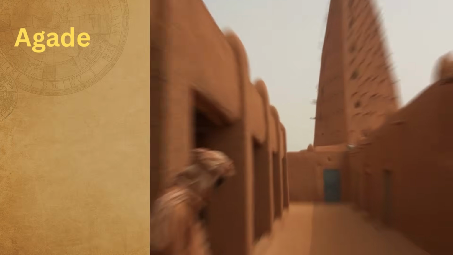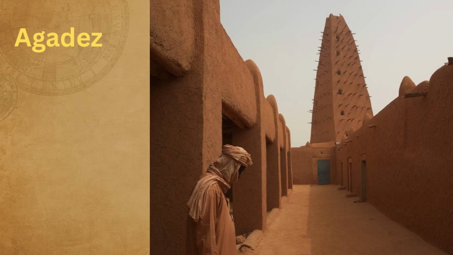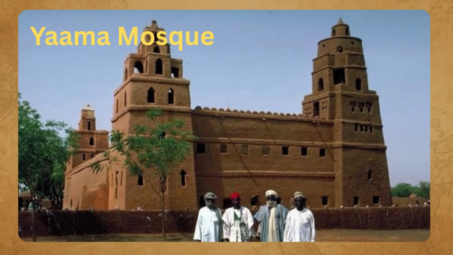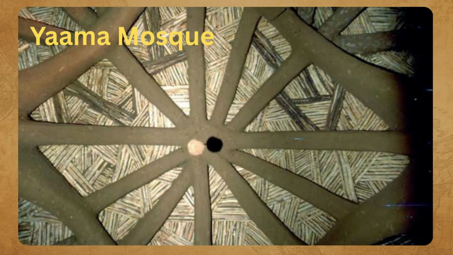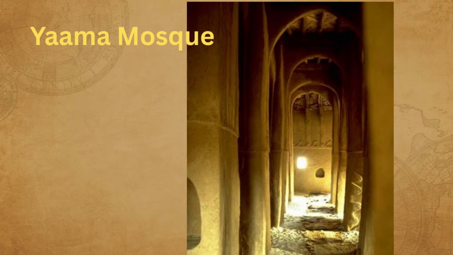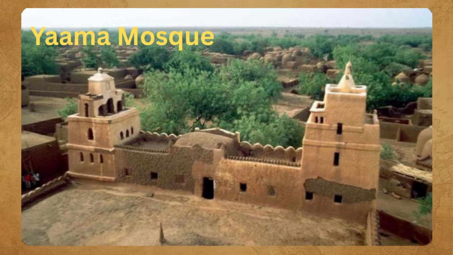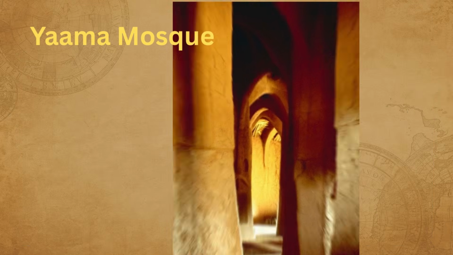And then there are Agadez and the Yakub's Mosque in Niger, even among the Hausa people where they meet the Tuareg, and the craftsmanship of the Tubali is still undeniable until today. So if you love to travel, I will highly encourage that you travel to some of these places, both in Nigeria and Niger, to be able to see the richness of history of the Tubali.